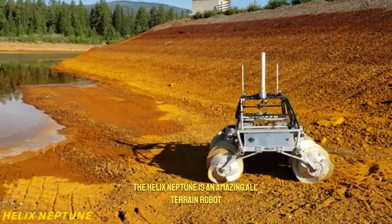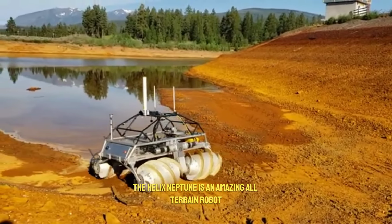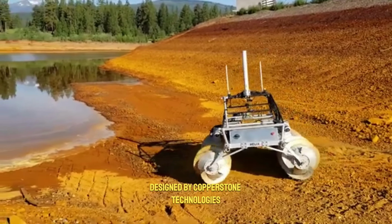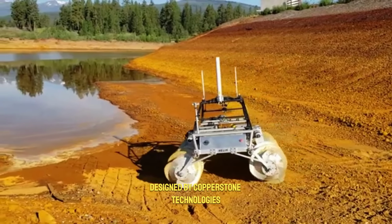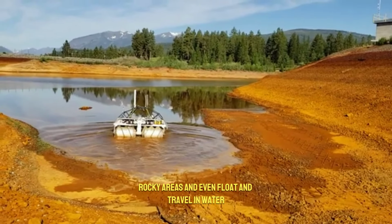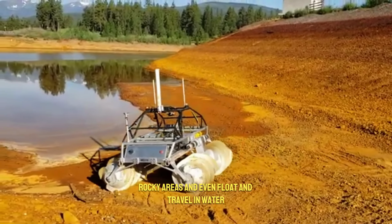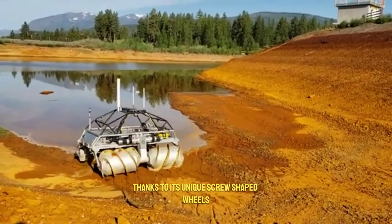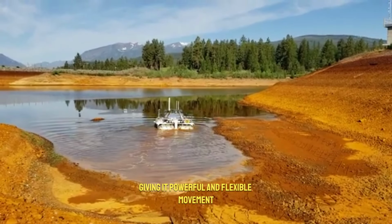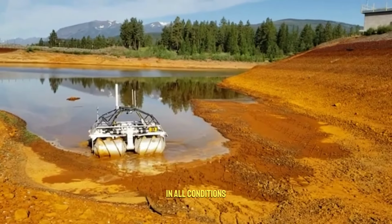Helix Neptune. The Helix Neptune is an amazing all-terrain robot built to explore places that are too risky or tough for humans. Designed by Copperstone Technologies, it can move through mud, snow, ice, rocky areas, and even float and travel in water. Thanks to its unique screw-shaped wheels, it works like a tank on land and like a boat in water, giving it powerful and flexible movement in all conditions.